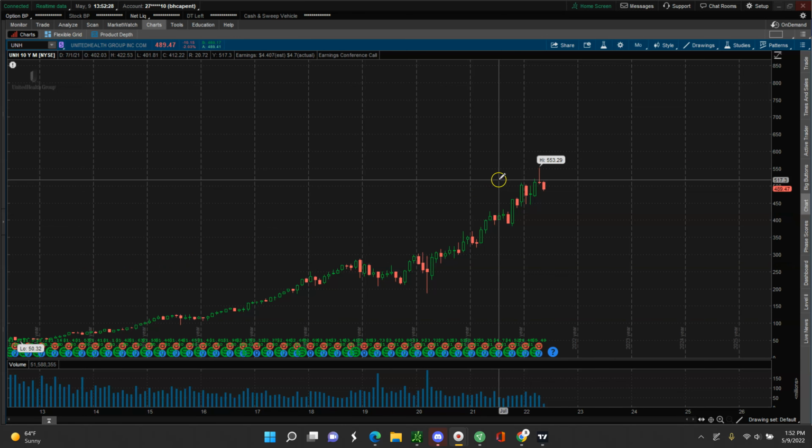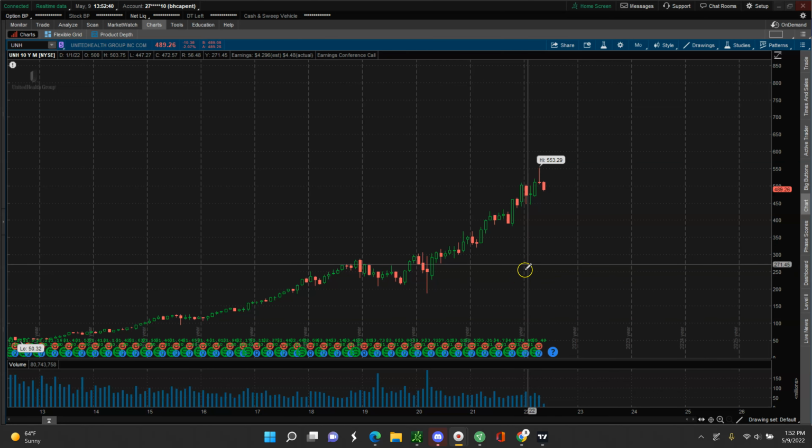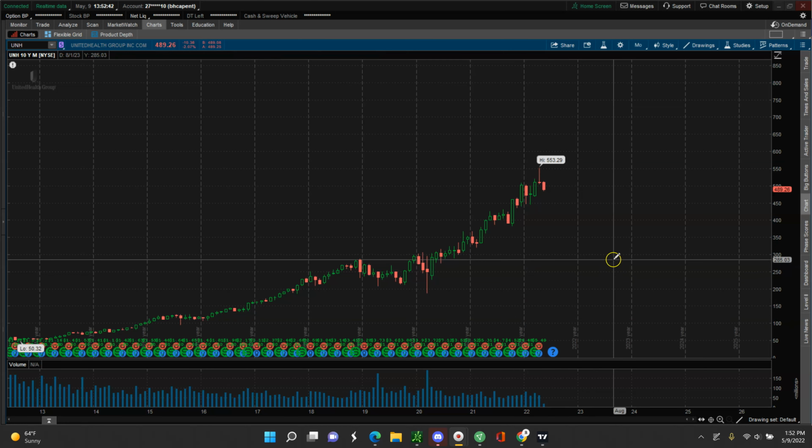So I'm using United Health Group as an example because it just so happens to be a chart that I have never marked up. Of course, I'm familiar with the company, but again, I've never really gotten around to looking at the price action on this one. But anyway, let's start with determining what the trend is first of all.